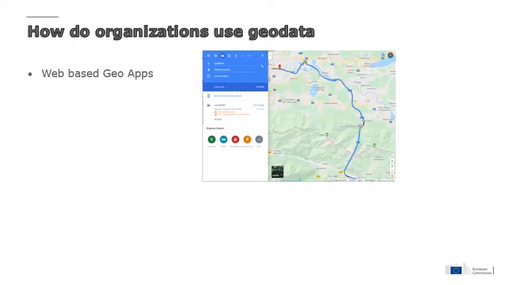So how do the organizations use geodata today? Most organizations use web-based geo apps like Google Maps, Bing Maps, and so on. We have a lot of national portals and international portals serving web services using geodata in the archival world, in the environmental world, and so on.